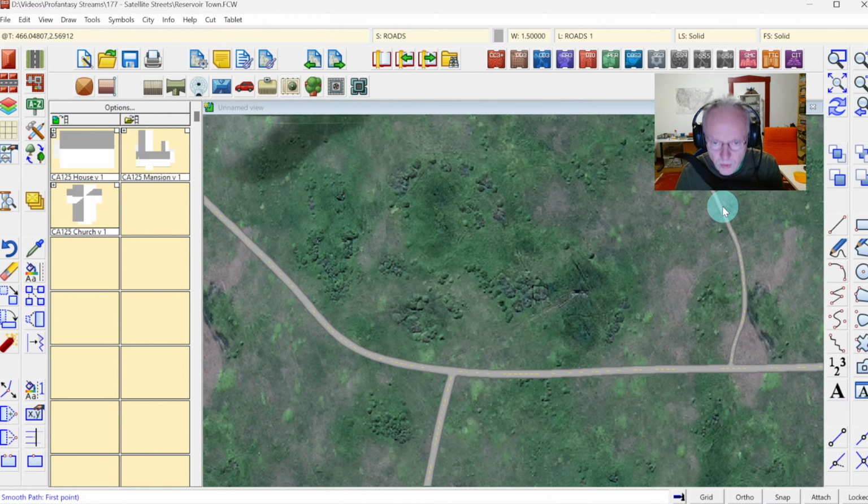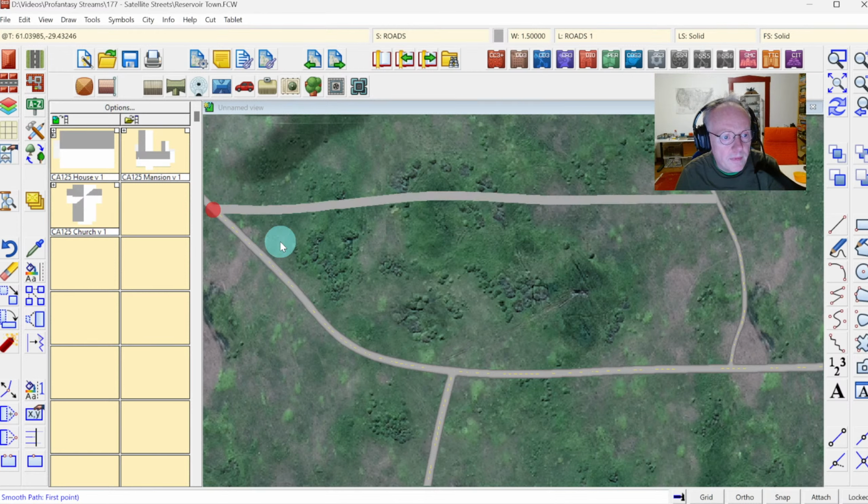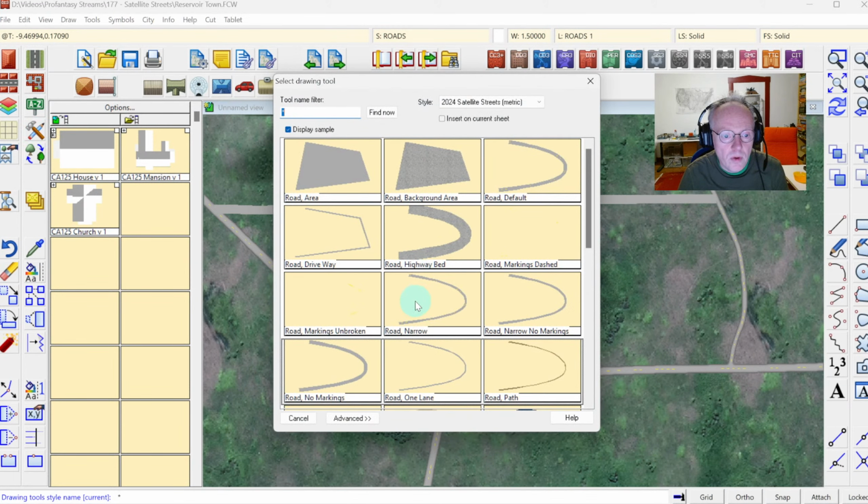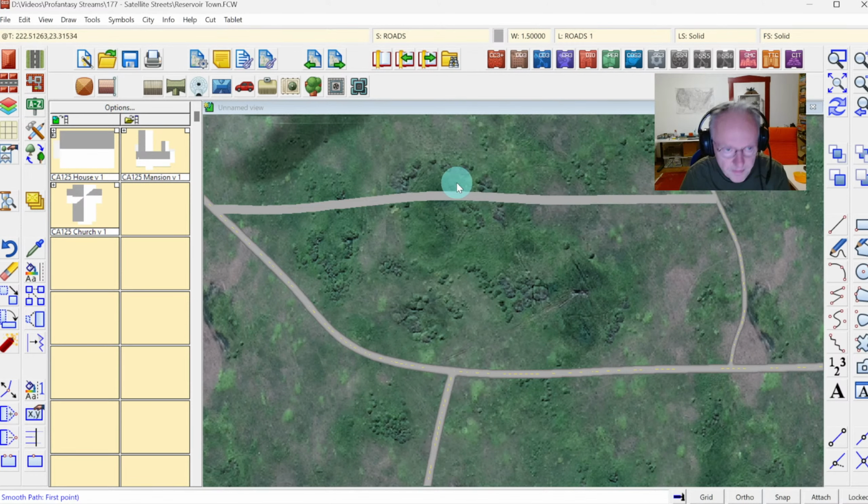Alright, so I'm going to connect this with the F9 key to the road here. And then just draw the road all the way to this side here. And then I'm going to take the narrow road version. No, I didn't. Narrow, no markings version. There we are. And do a connecting road here to that street.